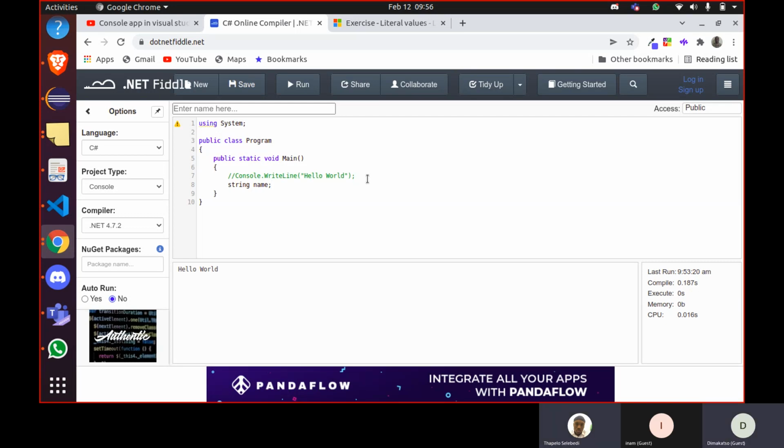I didn't initialize. The name is my variable, but there's no value in name. This is what is called declaring, right? But if I say string car equals, then that means I'm initializing.